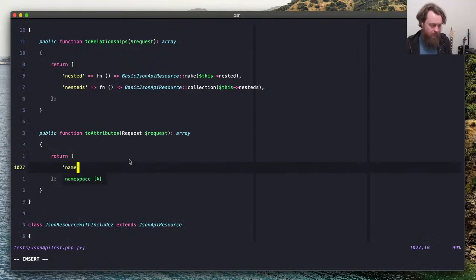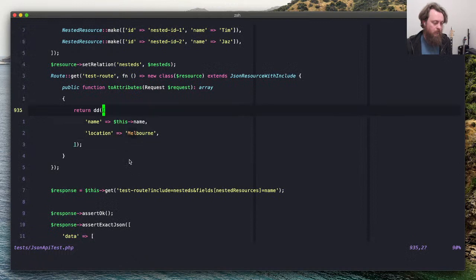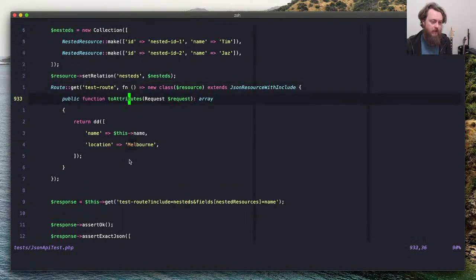So we'll have name, and we're going to wrap these in a closure and be like this name. And then we'll go location is a function and go, can't do it, Melbourne. Great, and then I don't think we even need this stuff.